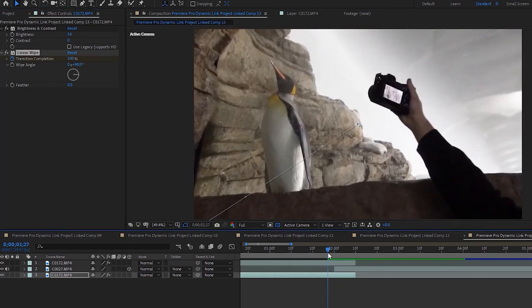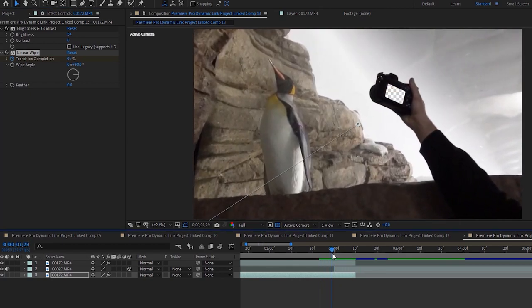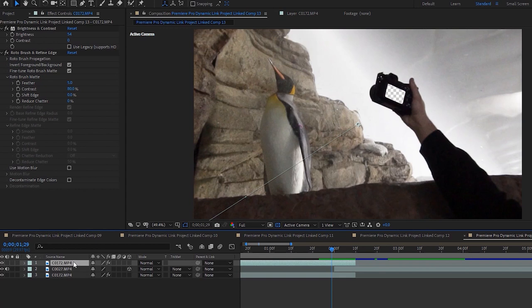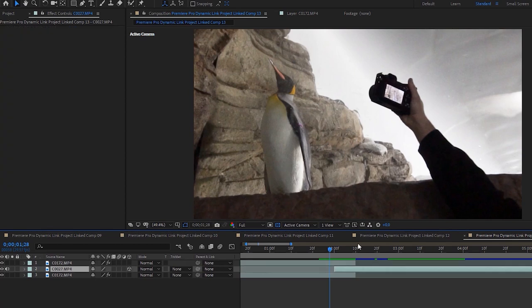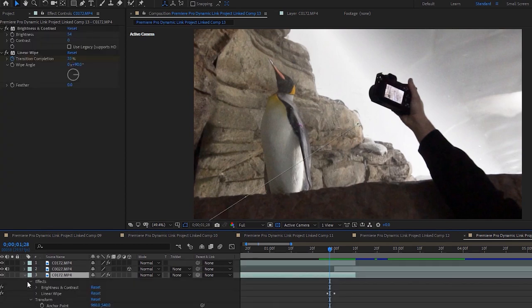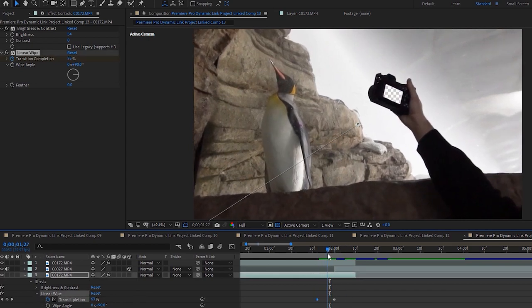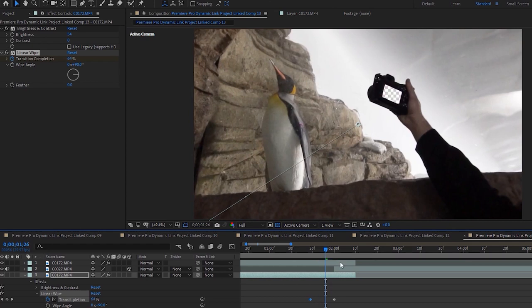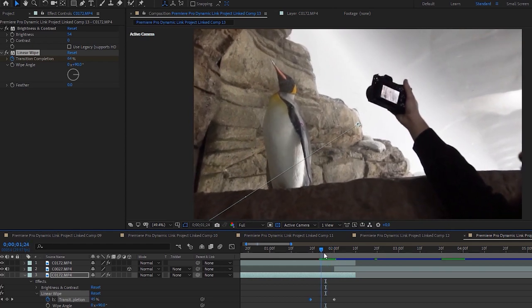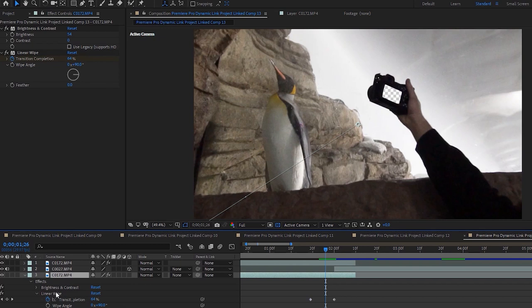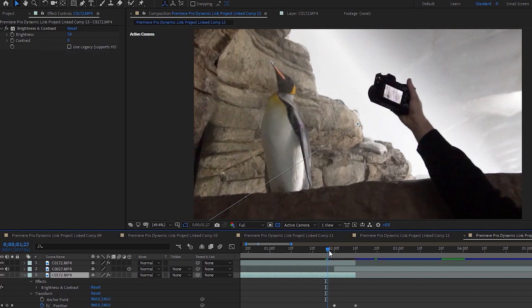So as you see right there, what happens is we need to transition out. So what happens is it transitions out. We just need to make a transition out over the course of less time or over the course of more time so that it's more apparent, as you see right here. So it's gone in one at the moment. We need to keep moving it out a little bit so that it's gone a little bit less, a little bit slower. But it looks like linear wipe's not going to be the one for us today.